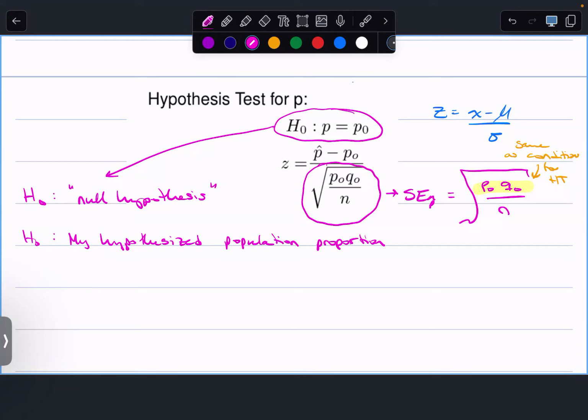I'll come back to the null hypothesis, but now, okay, I need some baseline. So now I use the P naught because I have some hypothesized proportion for my population, which should be better than my sample proportion, than just reusing my sample proportion. So this changes a little bit, but it is still the standard error. It's just we've improved our guess at what P is. In fact, we're relying on our hypothesis.